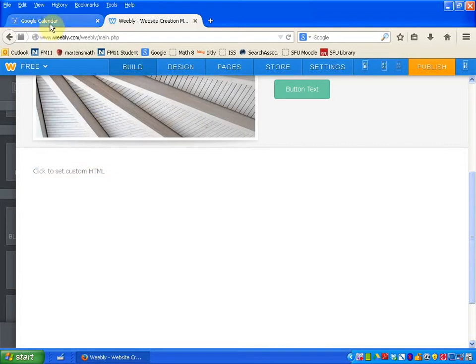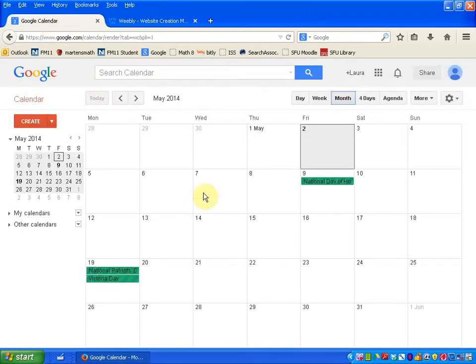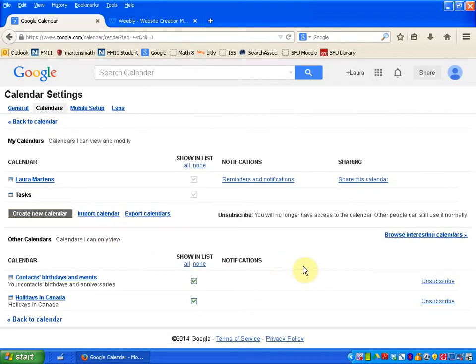So if I go back to Google Calendar, I want some sort of code that can place this calendar into that website, and to do that, I think I go into my calendars. This always changes a little bit. So my calendars go into settings, but somewhere, and you can Google it as well and say, how do I embed Google Calendar into a website? And one of the first few links will help you with that.